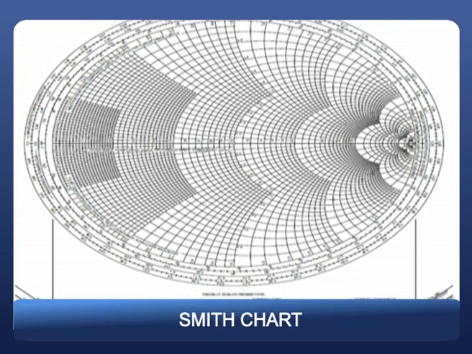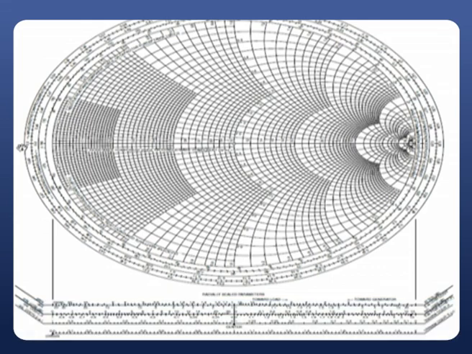Now, how much distance one rotation covers is also an important point to remember. A complete rotation along the Smith chart, 360 degrees, always corresponds to lambda by 2 distance travelled on a transmission line, whatever the direction. If you are taking clockwise direction, you are moving towards the generator. If you are taking anti-clockwise direction, you are moving towards the load. Either way, the complete rotation always corresponds to lambda by 2 distance.